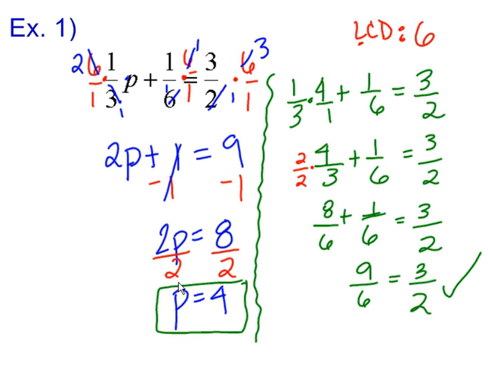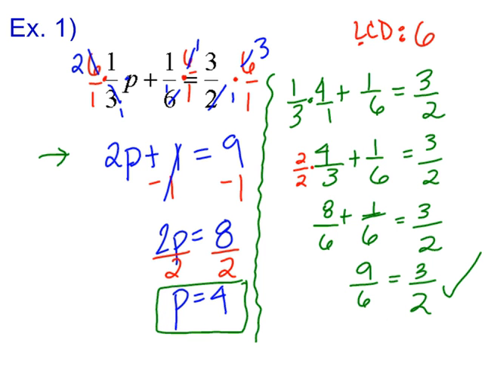All right. And so that's how we do it by fractions. Again, we're going to find that least common denominator. We're going to multiply every single term by that number, right? And it doesn't matter if it's a fraction or not. It's all going to get it. And then what's going to happen is if we do it right, we're just going to get a normal two-step equation. We're going to follow our rules for that, get an answer, and check our answers.